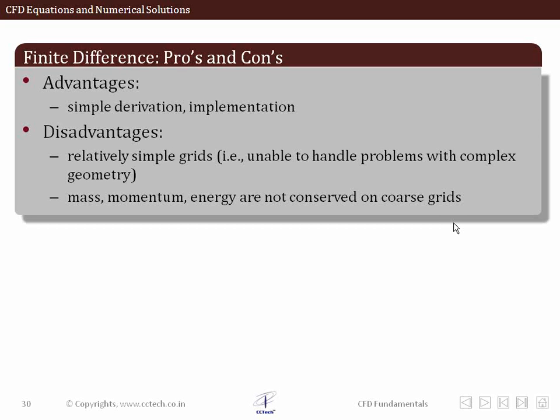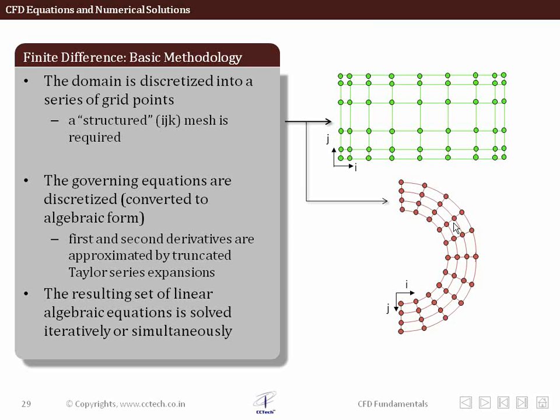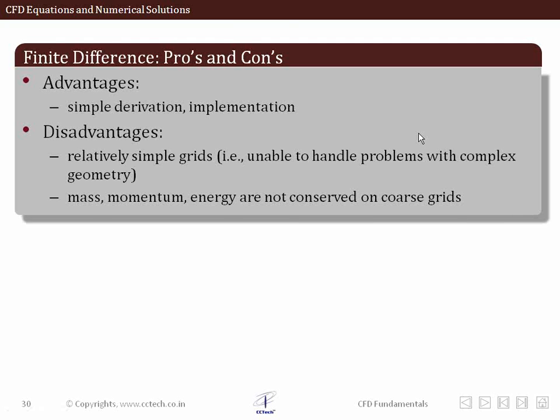But there are a lot of advantages of the finite difference method, which will be discussed still in detail later on. That we have a simple derivation. There are some disadvantages, that we can only apply it over simple geometries. And on top of this, the truncation error which I had mentioned earlier really seems to suggest a lot of errors, especially when a solution is sought for the flow equations on a very coarse grid where the mesh is not very fine. So if the mesh is too coarse, as it is in some cases, for example, here you can see in the middle the mesh is quite coarse. In such cases, you might have very bad results. So you cannot afford to have a coarse grid everywhere.